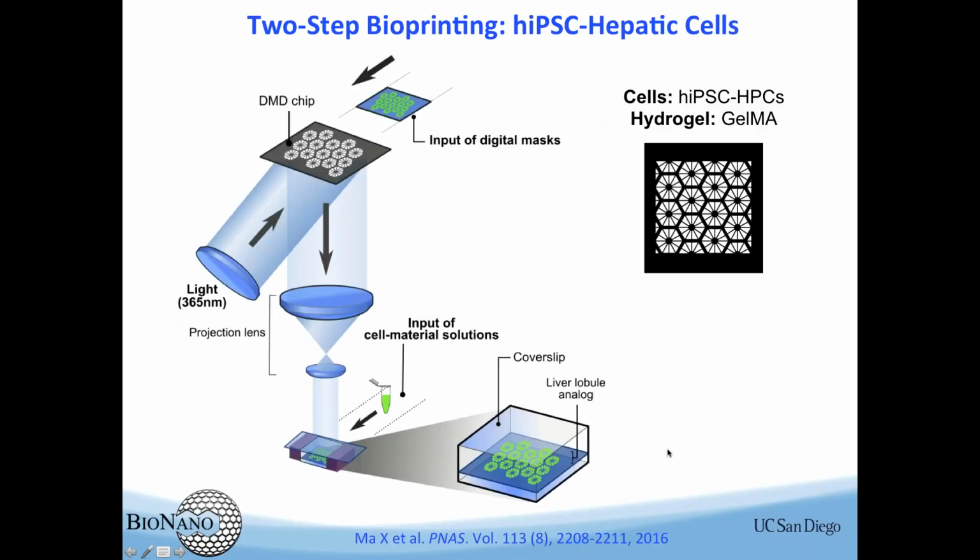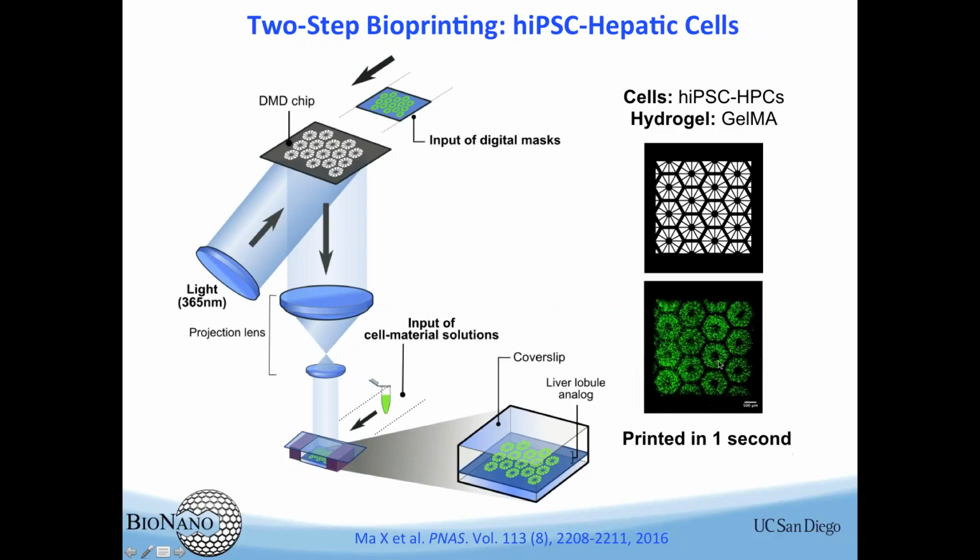So we developed this so-called two-step printing process to create this human liver model. For step one, we print liver cells with the gelatin materials. The reason we use the gelatin material is because the stiffness is very close to the real liver. As I mentioned, I mix the cells with hydrogel, and then I shoot the hexagon pattern to the gel, and in a matter of seconds, we can print this piece of hydrogel with liver cells encapsulated.